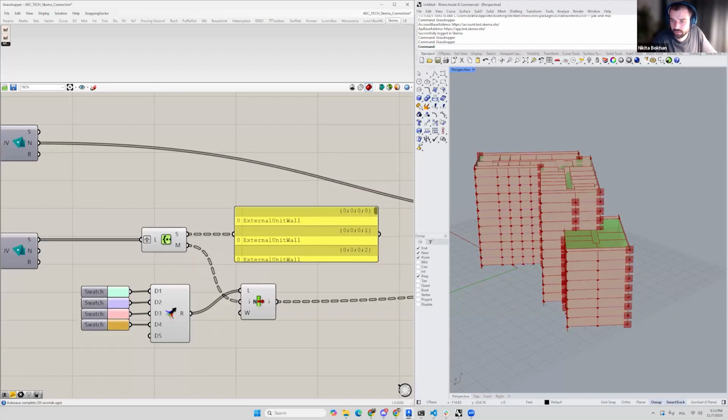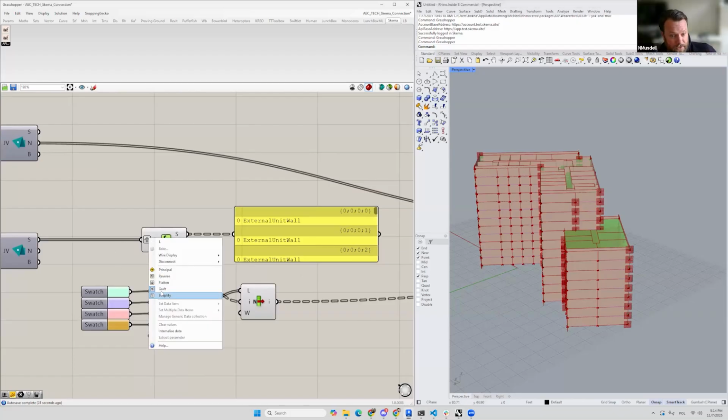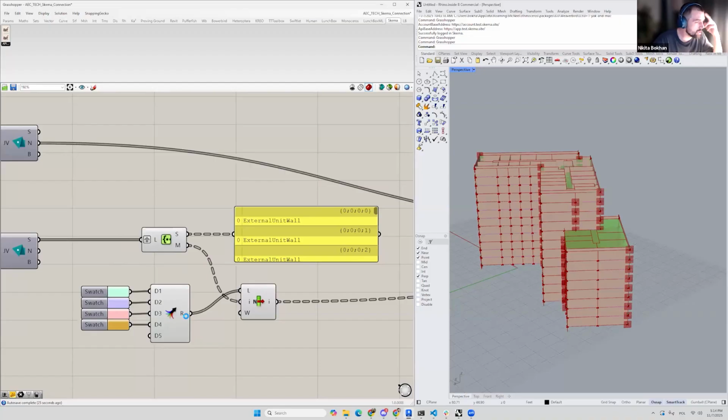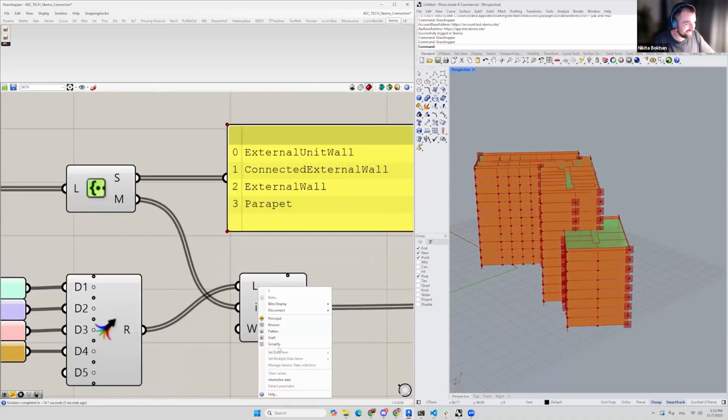Remove it from the L. No graft on the L, but the output of the list item, next to the I output, that one wants to be grafted. Yeah, list versus tree always takes some time.